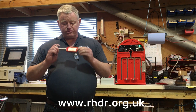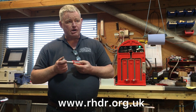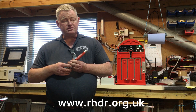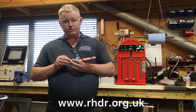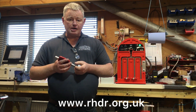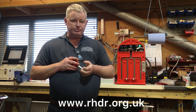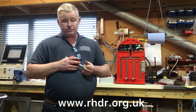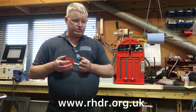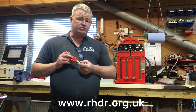Each train that goes on it needs to have one of these — a key token. The key tokens are released by machines visually very similar to Tyres machines but a very much updated version of it. DigiBlock stands for Digital Block Control, and that's the system that we're installing, made by Park Signalling up in Manchester. It's a very modern take on it to the extent that we're the first people to actually use it. Network Rail are closely watching what we're doing and they will be following us, rather than the other way around — quite an advance for us and for signalling in general.